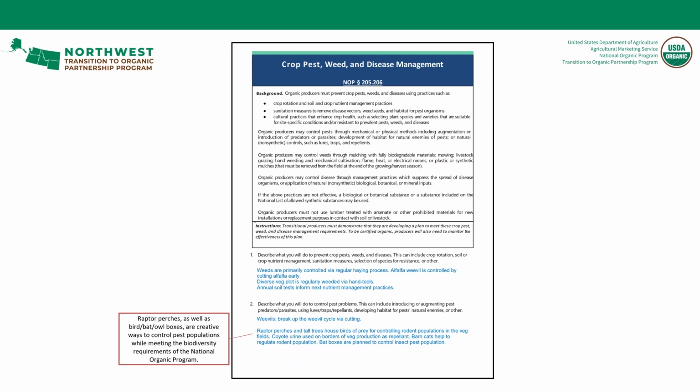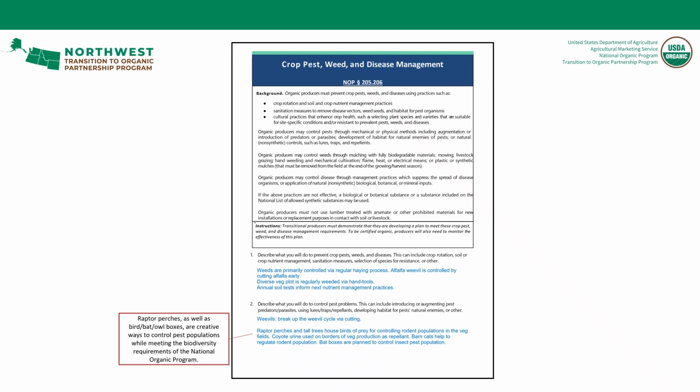diseases. Sanitizing tools between uses is another way to prevent spreads of disease among crops. Mulching is a good example of weed suppression that also adds organic material to the soil over time. You could also build up habitat for beneficial wildlife that prey on common pests in your region. For number 2, specifically describe how you'll address pests.